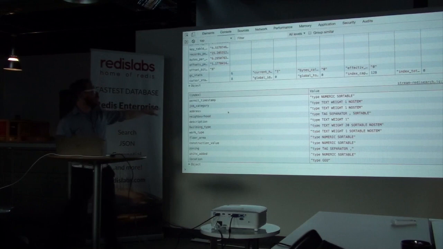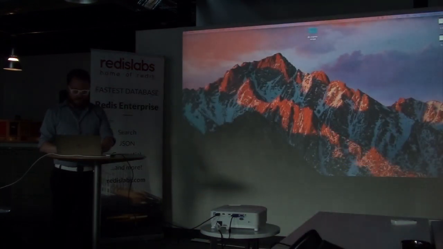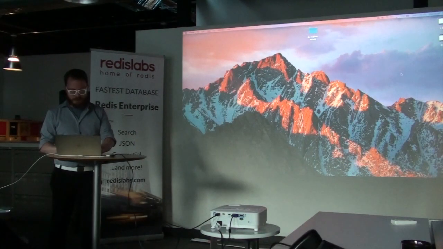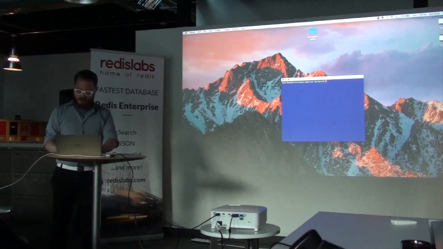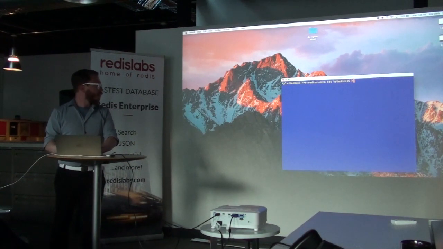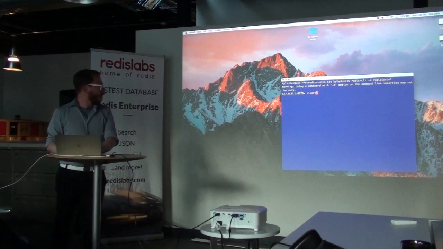Yeah. I'll say this is just something I built. This is the interface. But if we go ahead and take a look at Redis CLI, put in my password, Redis is cool, and clear this.